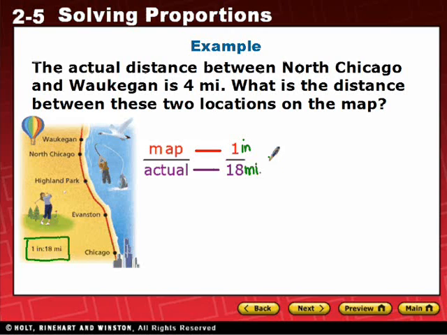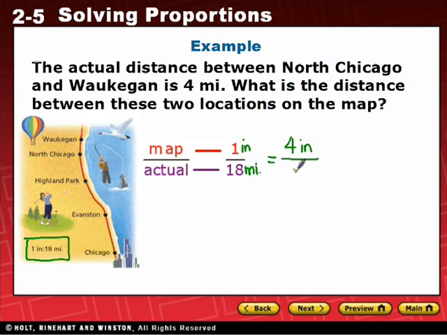I really like to put the units with it because then I find it easier to set up my proportion. And we know that the distance on the map is 4 inches. See now, inches and inches are both on the top, so it's easy for me to keep the units that are the same lined up together. You don't want to get your proportion flipped upside down.